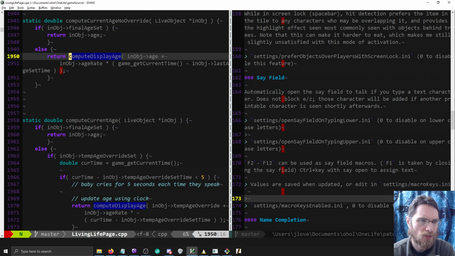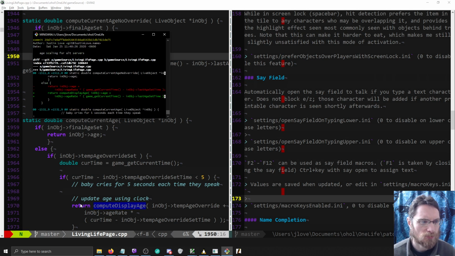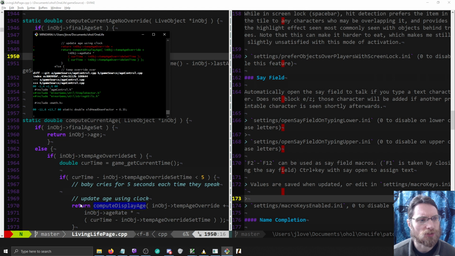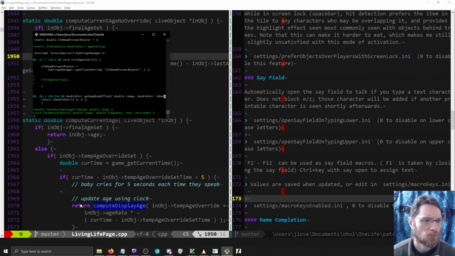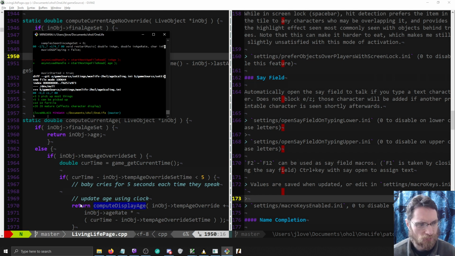So probably the sensible thing to do is take it out of override and actually display age. We were building on top of that formula, so you just remove the call. And then we'd have to switch the can pick up player to override, which would be a little change. The annoying thing about that will be testing. So we specifically want to be fixing it for the two live people who were asking about it. So I need to get that built up, and investigate why the setting file was not defaulting.